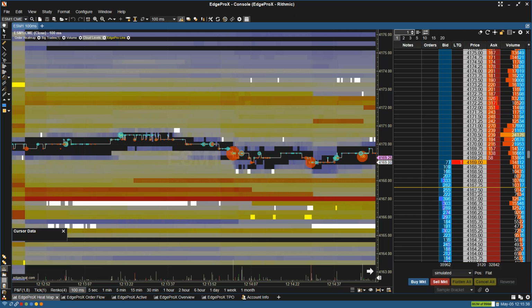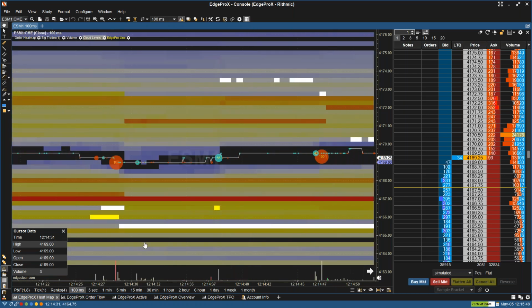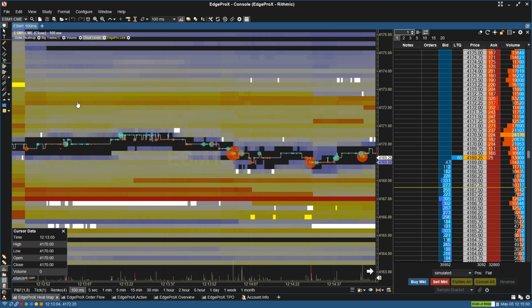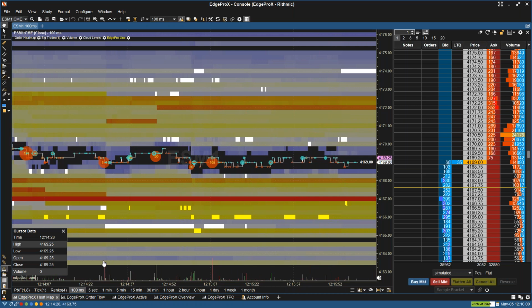So let's see here. The 100 millisecond restricts how far you go back, because there's a lot of data moving in at one point, so it doesn't allow you to extend the data farther back than a couple seconds.